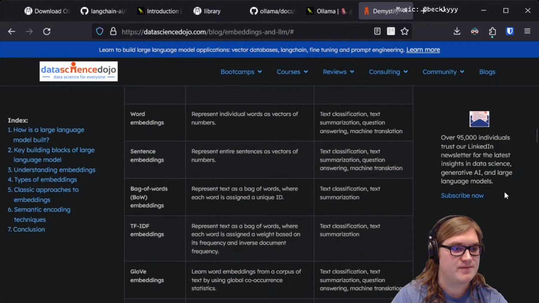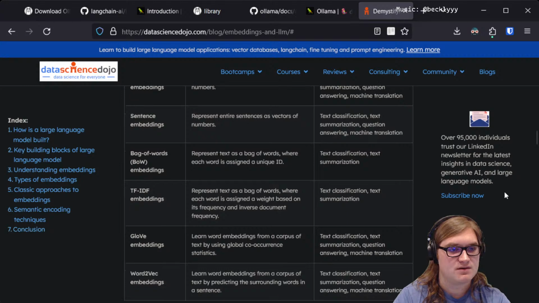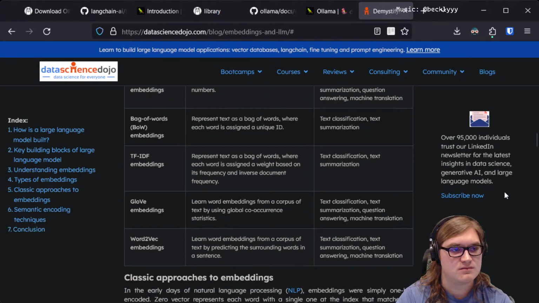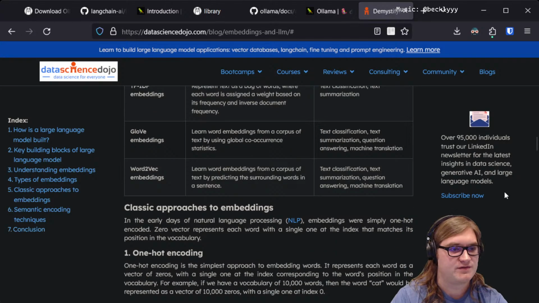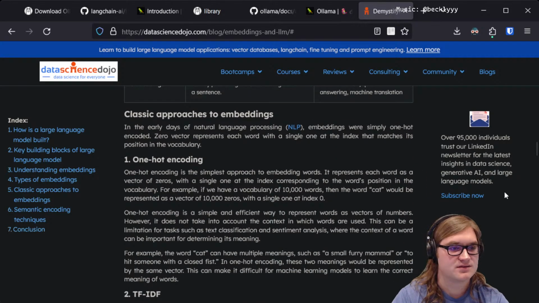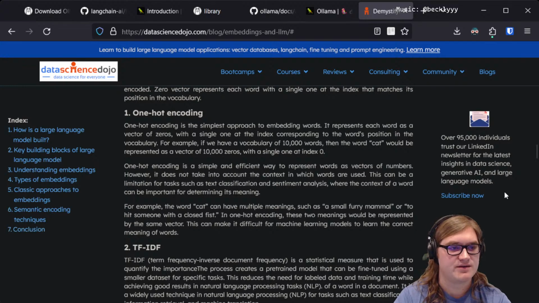Bag of word embeddings. That sounds... Word to vector embeddings. One hot encoding, simplest approach to embedding words.